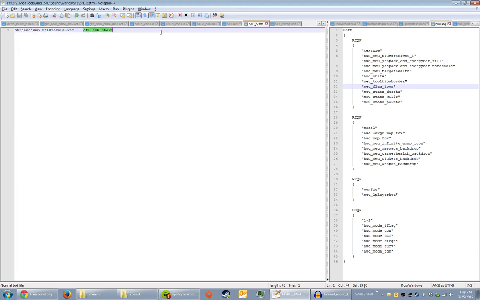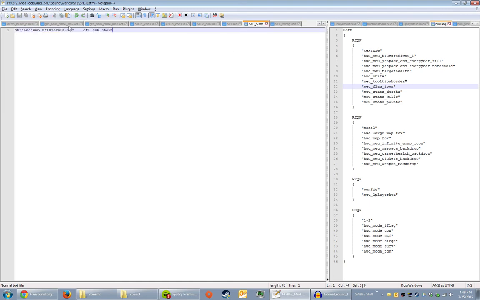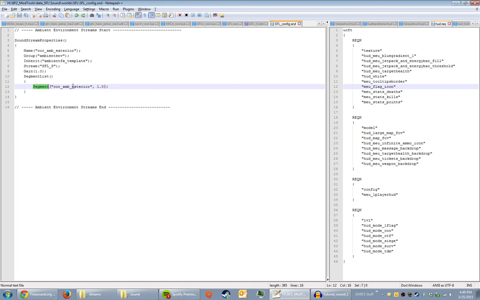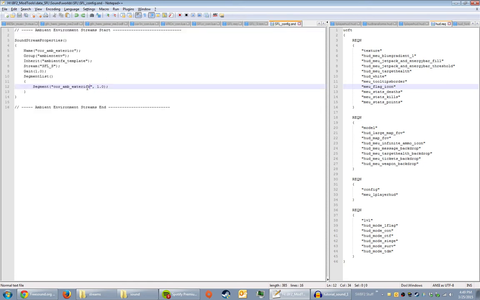So we're going to go ahead and copy SFLM Storm, and then we're going to paste it into the segment, because remember, segment references things out of here, either aliases or file names. And if I had no alias and I just had a file name, I would just reference the file name without the file extension. So instead of this alias, I would have that, and it would be the exact same as having this. But this is what I'm going to use though.